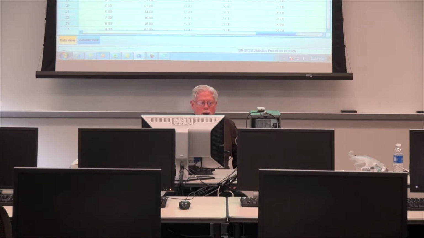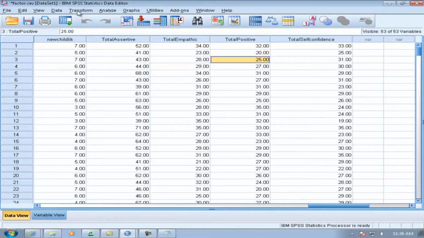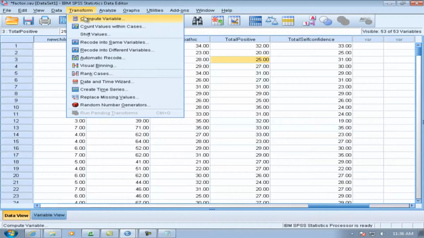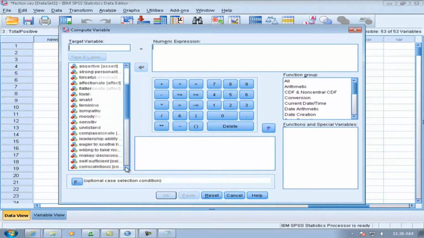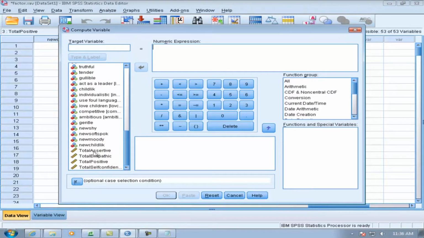So I'm going to have to go back to transform. This is not going to take too long. Compute. Now then, I got to take this out of here. I could go over here and do it, but I better go back and do the first one first. I better get this one out too. I'm going to go down to the very bottom one here. This first one had 11, right? So I'm going to make this average or common metric or something like that, okay?